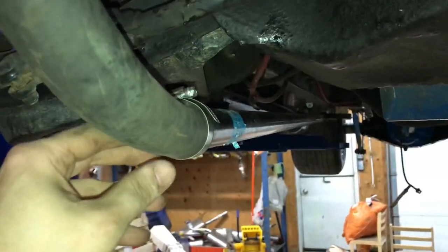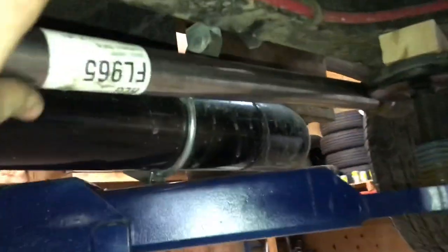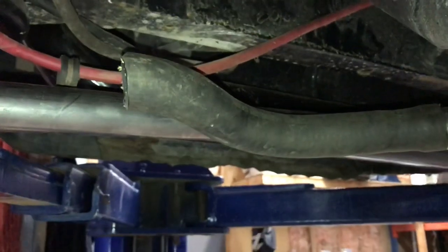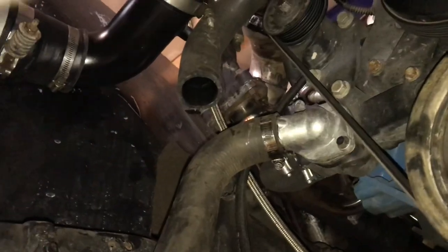It's hanging really low here right now, so I have to get some brackets and mount it up to the frame, like up here somewhere. Maybe mount up to here and bolt onto this seam clamp, something like that. I don't have this piece here trimmed up yet, but it's gonna follow this pipe here, same thing, and go straight up into the top water pump part there.